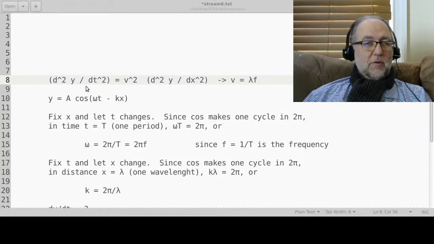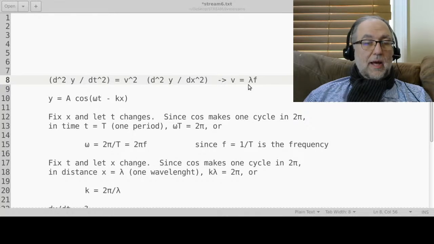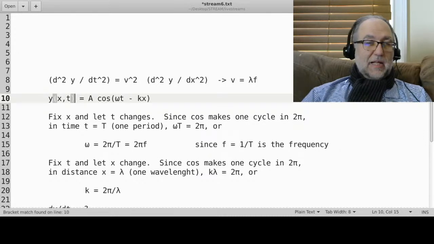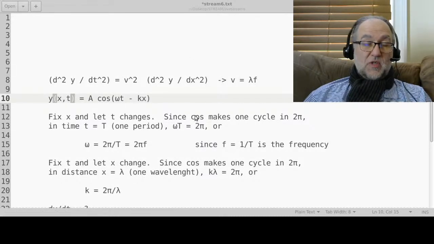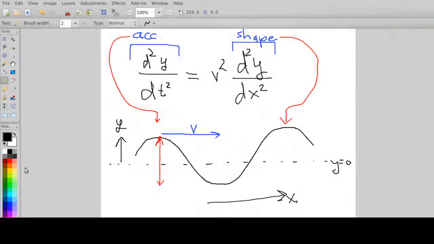You might wonder, geez, how in the world do you go from the second order differential equation here to v equals lambda f? We solve problems with v equals lambda f in the other live stream, and that's what I'm going to show you. If you have a sinusoidal function, it could be either a sine or cosine. We played with the cosine, and it's got to be a function of both time and space. That's because, from the diagram you saw a minute ago, the amplitude will change both in time and in space. So I'll show you again here. If you just wait over time, this red spot is at a fixed x. I could just say, I don't know, x is equal to 5 meters.